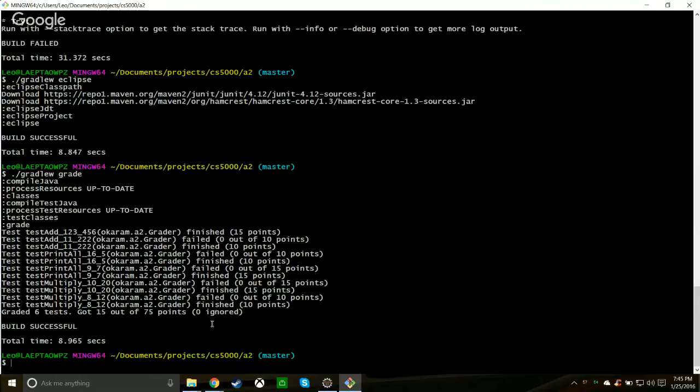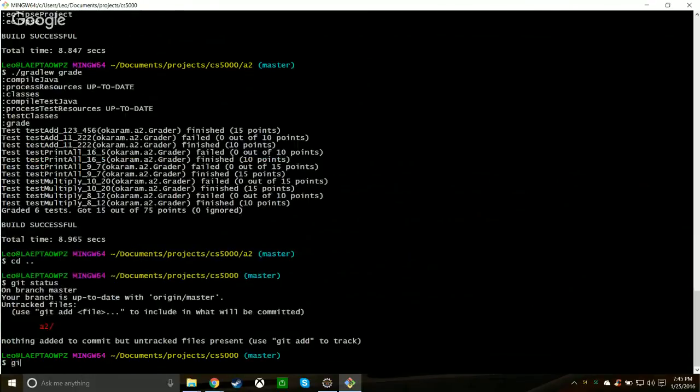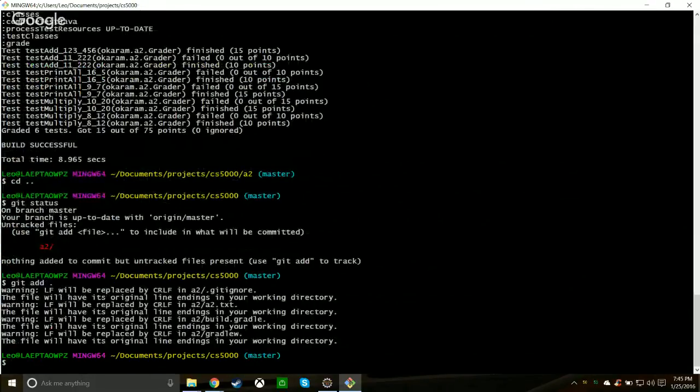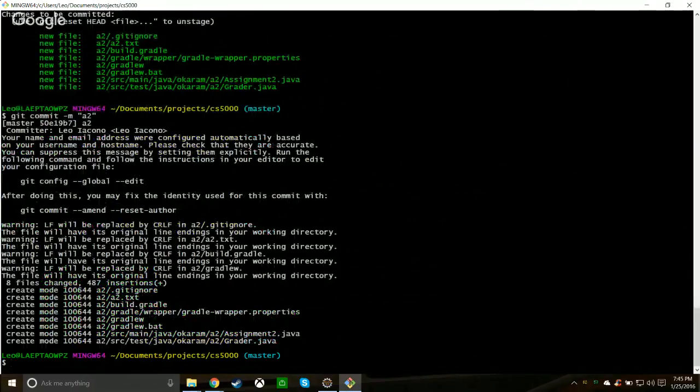Once you're done, you can do git status, git add dot. That adds everything. If you do git status again, now it tells you I have all those new files. Then git commit -m with something like a2, whatever you want, and then git push origin master.